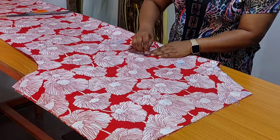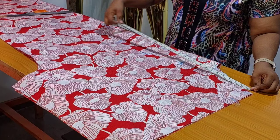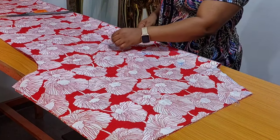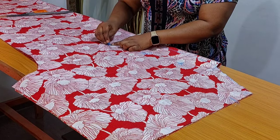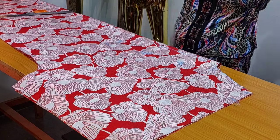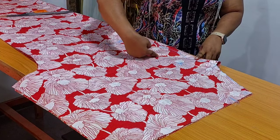Next, shoulder to my hip line is 25 inches. On my hip line, I marked 6 inches. I'll connect all the marks together.